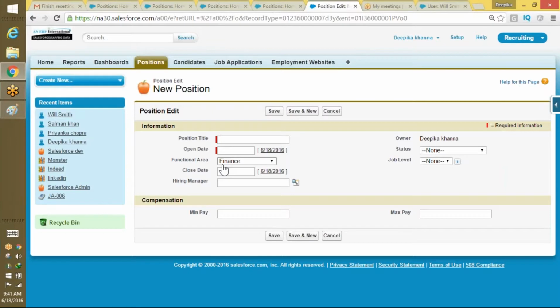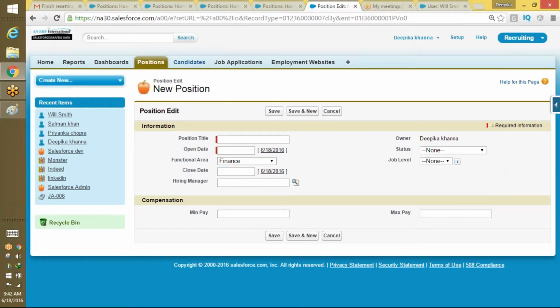So what we did first is we created, so similarly you can create multiple layouts. So let's say you have an account, right? And there are three different types of accounts: leasing, rental property, and then brokerage account. Okay, so you can have three different layouts and you can add and take away fields from those layouts. Okay, so for the IT position, we had the required language section. For non-IT we did not have the required language section.